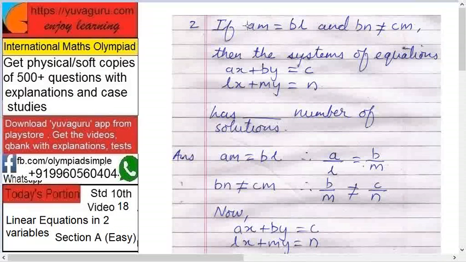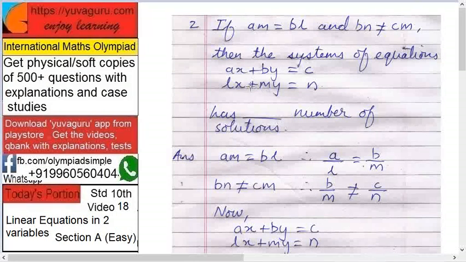So what we'll do is we'll first solve this. AM equals to BL, therefore A upon L equals to B upon M. Why have we done this? See here, you will see the lines A upon L, B upon M. When you take the ratios, you will get these. So look at the target. Okay, you have to get the ratios. So therefore what we are getting, A upon L equals to B upon M.